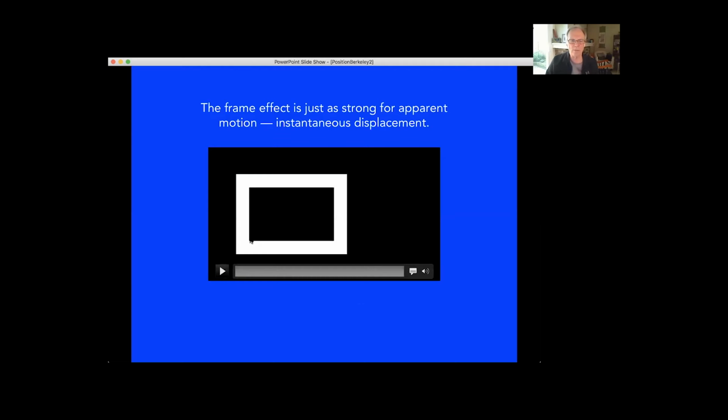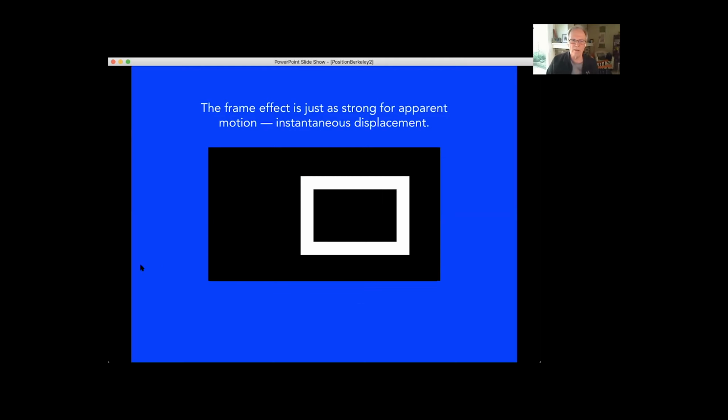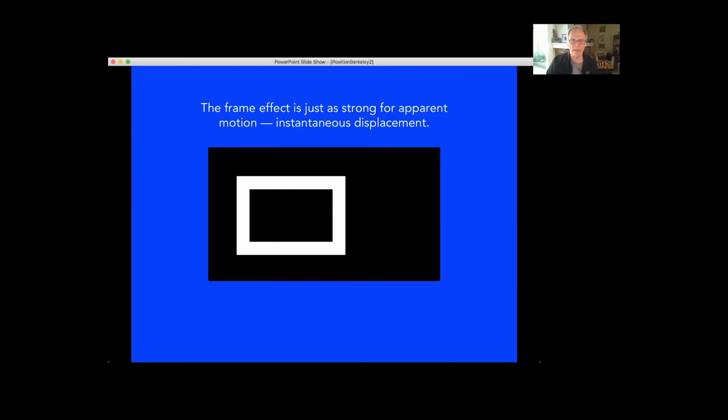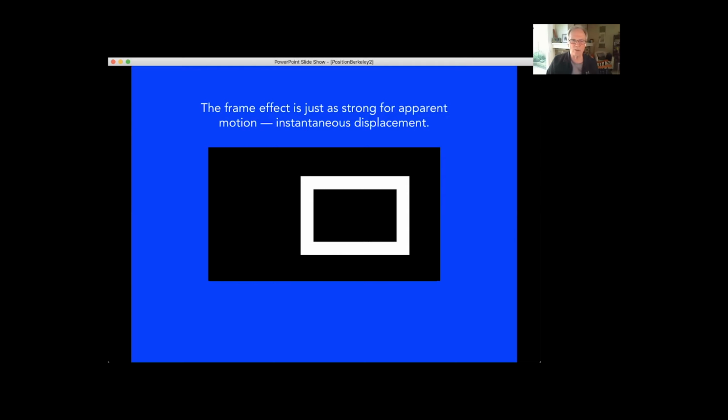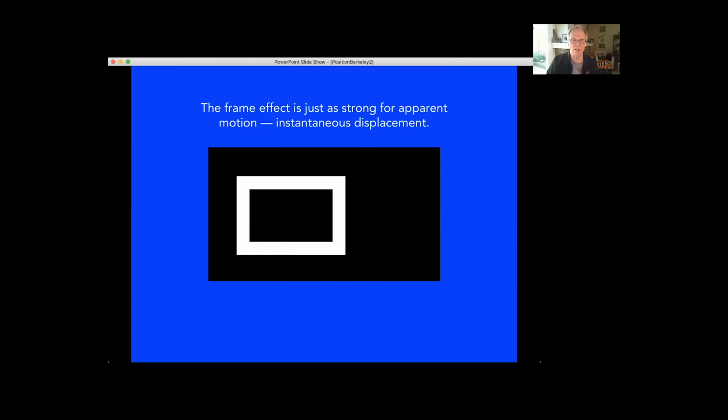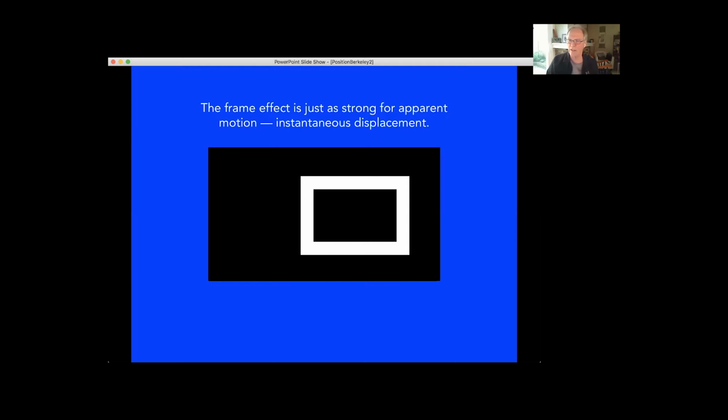Now here's what Mark Wexler was working on that I think is really quite fascinating and maybe helps us understand why this effect is here or what it's part of. What Mark has done here is make the rectangle jump in apparent motion. There's no intermediate positions. And I don't get many dots on my image. So this one you really have to get in your accompanying movie versions.